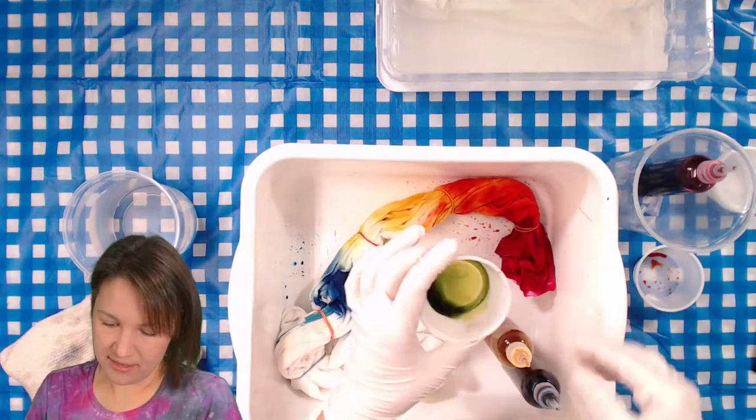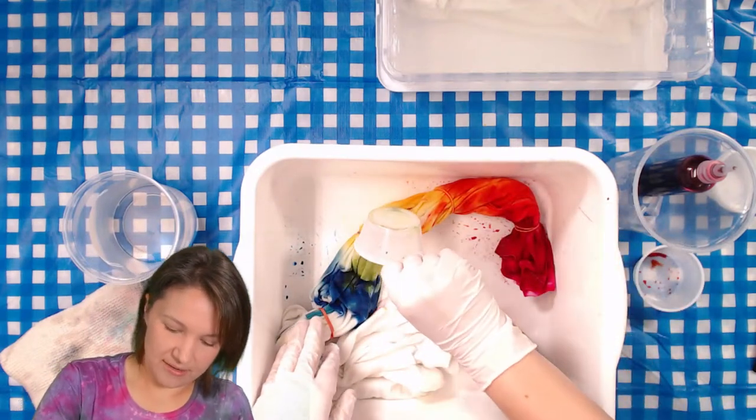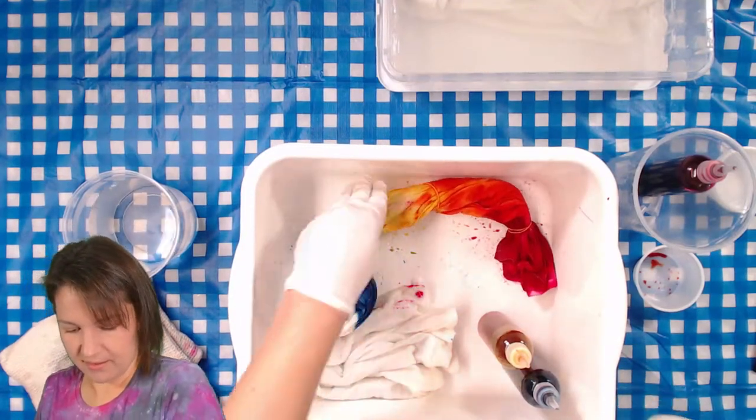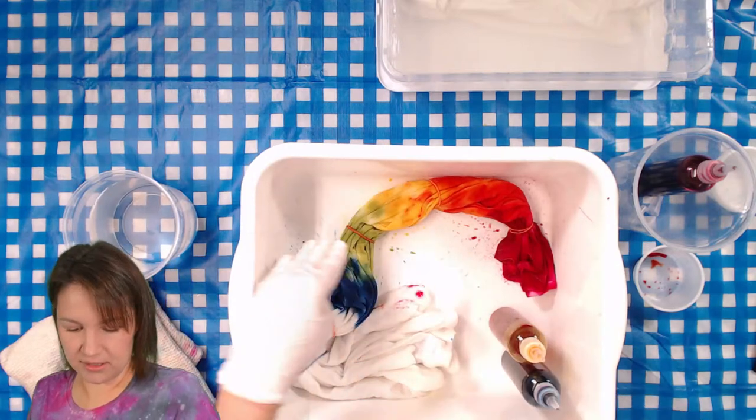A little more green. There we go. Some on this side. This yarn is going to look super cool.